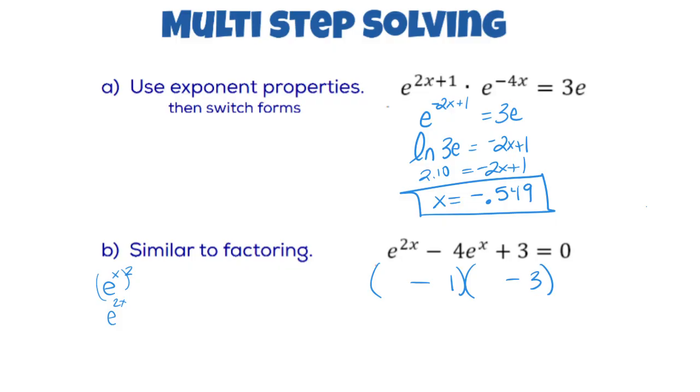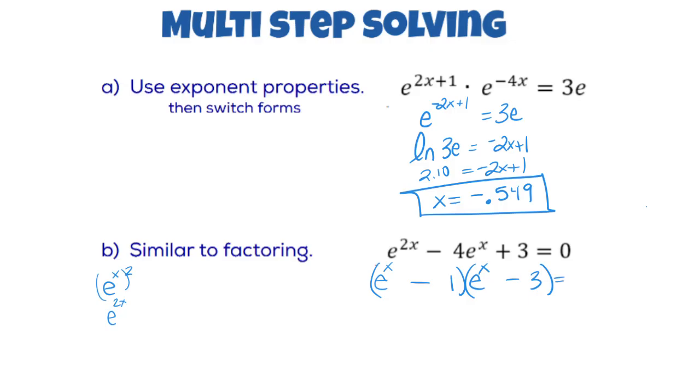Now, what do you put in here? Well, it's just an e to the x times an e to the x, because that's an e to the x squared, which would be e to the 2x. That's where I'm getting right there. And look at your outer. That's negative 3 e to the x, negative 1 e to the x. It's a negative 4 e to the x.